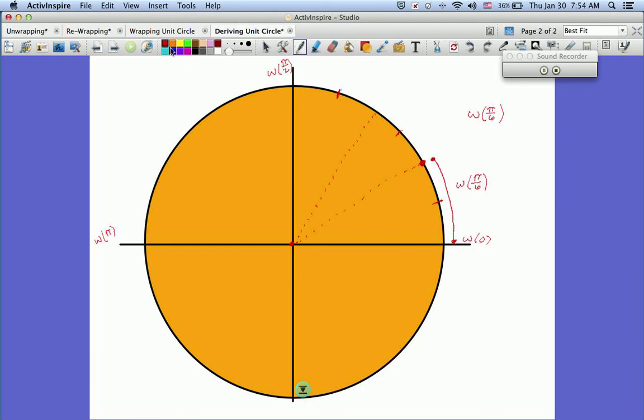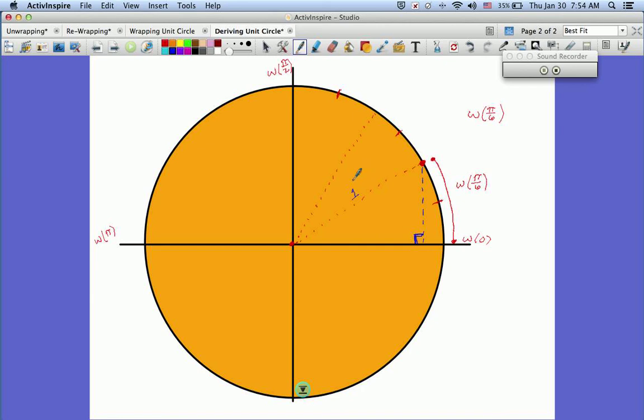Well, fortunately, you guys are all experts at geometry, and we can drop a perpendicular down to form a right triangle. We know we're in a circle of radius 1. So I'm going to label this, which is my radius, from the center to the edge, as a distance of 1.